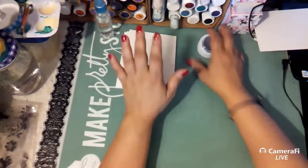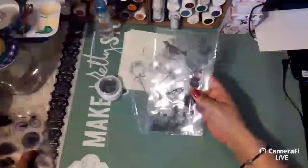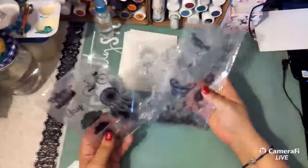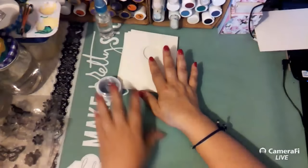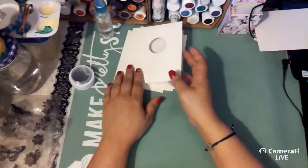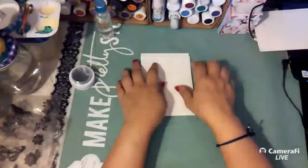So we have that, we have this. I have some eBay stamps that I pulled out. So we're going to see how this works. And I'm also going to do some watercoloring with the background using water-soluble markers and some plastic and some spray to do different kinds of backgrounds on these. So we're going to see how this goes.